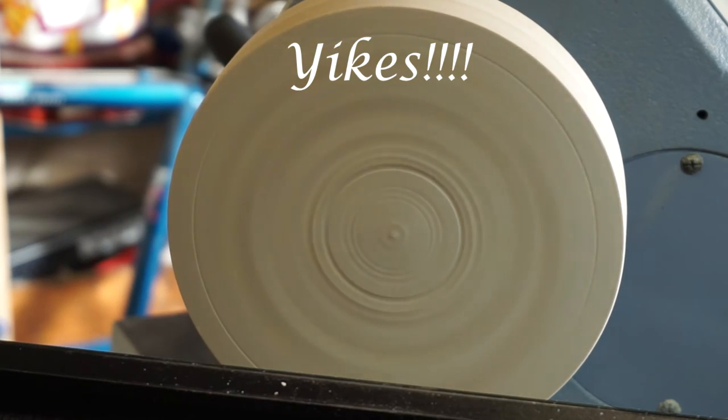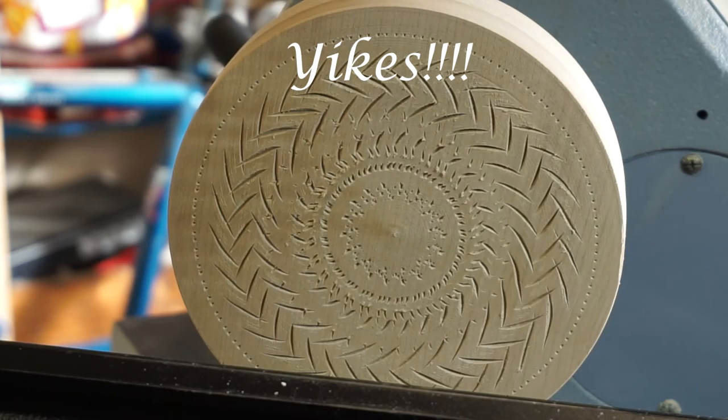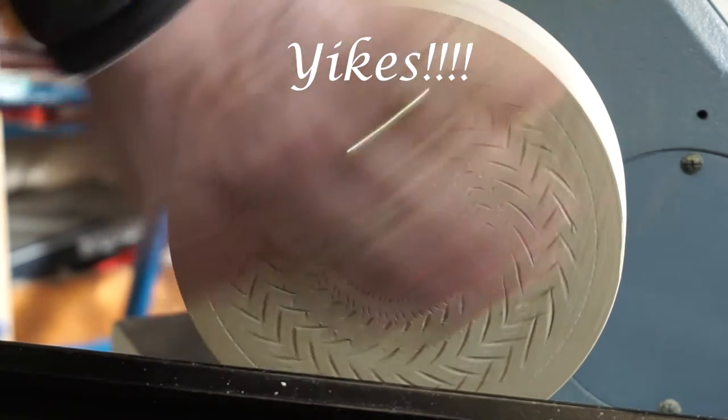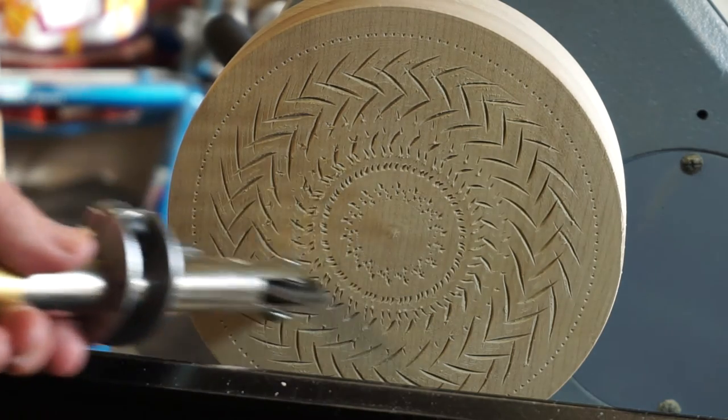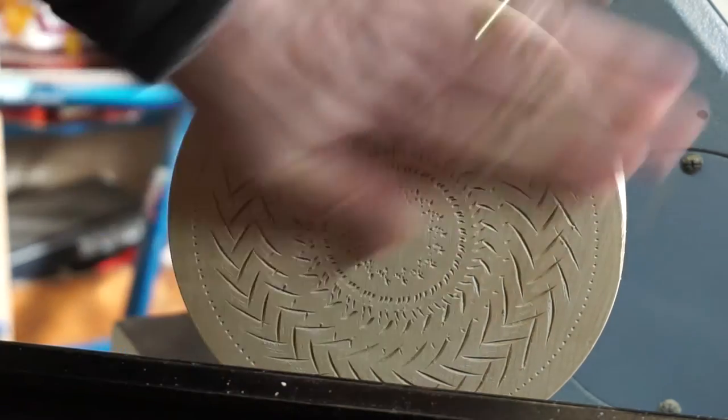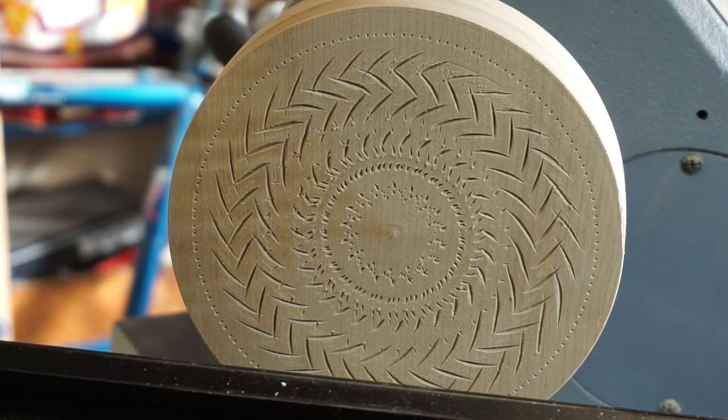Ooh, that's a shame. So you can see how I've come off there. So ruined the piece really. Up to that point it seemed to be working reasonably well.